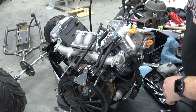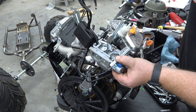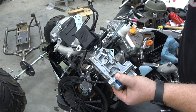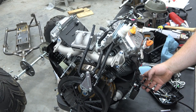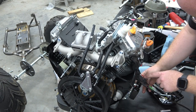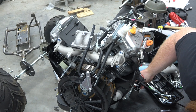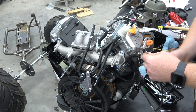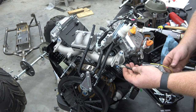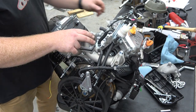Okay, so the carb. We have the old carb ECU pulled off there. We will not need none of this. All right, so we have our voltage regulator that's down here. We have the output already going here. What is this other blue wire and where is it going? I have no clue. So we can reuse this whole kill switch wire here. Now we can take off this carb adapter.